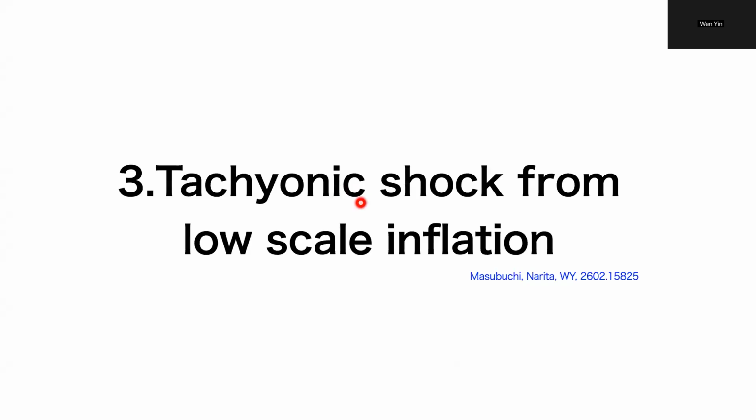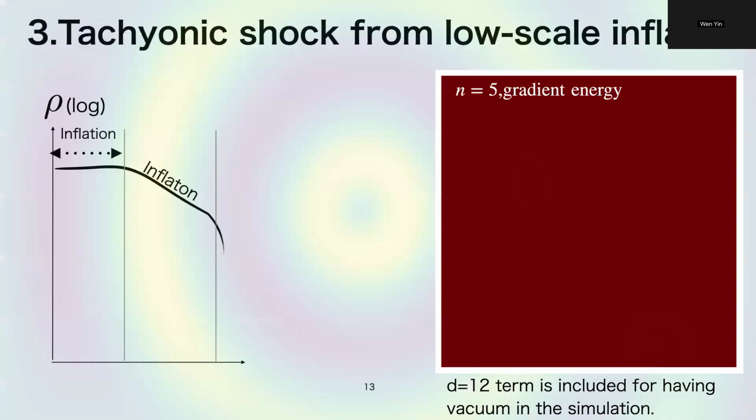Okay, now we are ready to talk about tachyonic shock, which is the phenomenon that we found. So what is tachyonic shock? This is the phenomenon soon after inflation, and we focus on this short period after the inflation ends. This is the result of a numerical simulation, and the animation shows that we have shock waves expanding and colliding with each other. So what is happening?